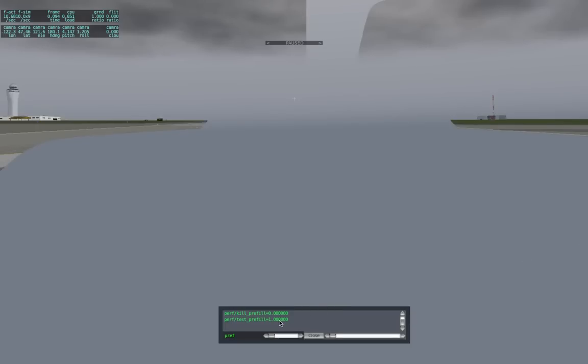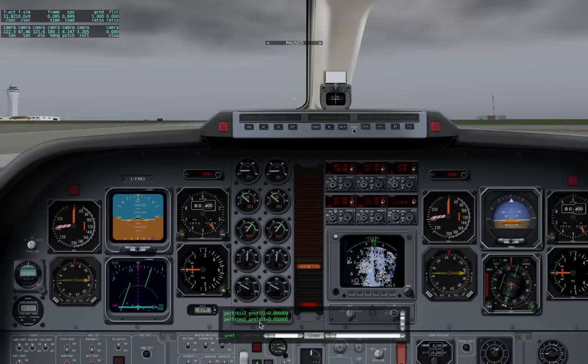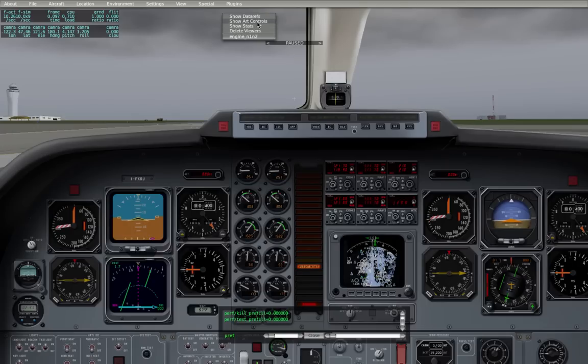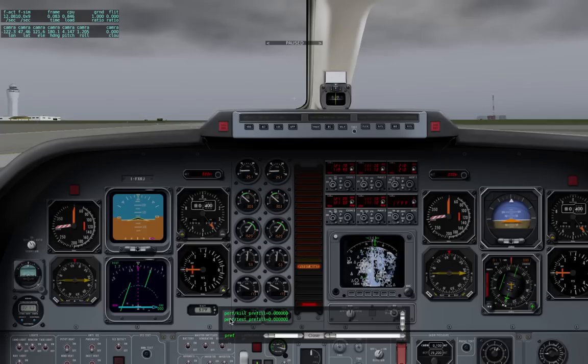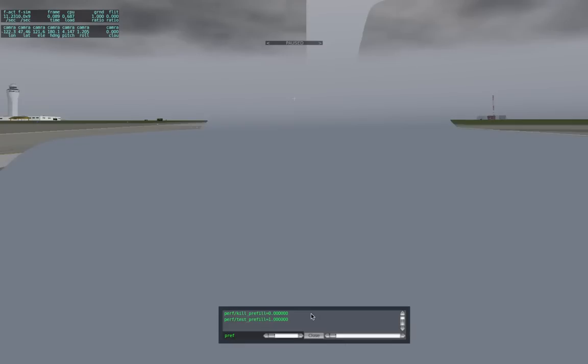Now, there are two data refs I'm going to use that you can use by going to Plugins, Data Ref Editor, Show Art Controls, and then you can filter for prefill. And there are two data refs. One is Test Prefill, which is what I just showed you. When you turn on Test Prefill, we stop drawing the cockpit so you can see how much of the 3D scene was drawn and which areas were omitted. These areas with no clouds and runway, that's a savings. So that's how you know prefill is working.